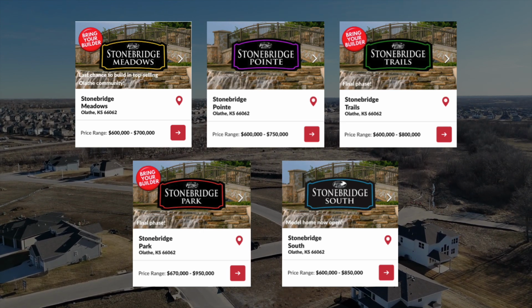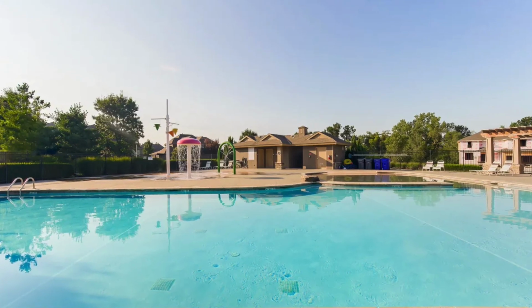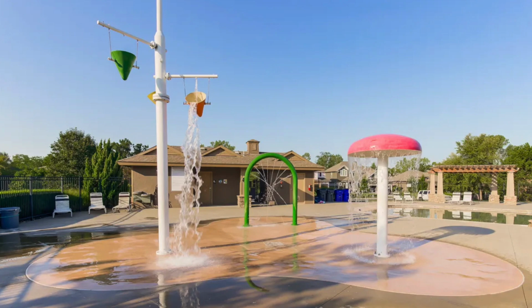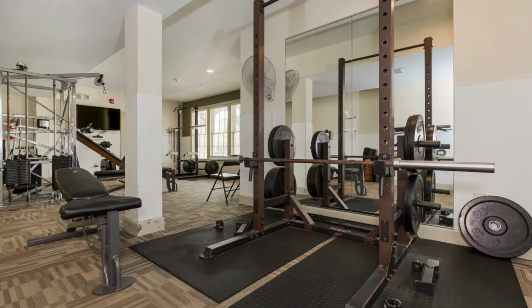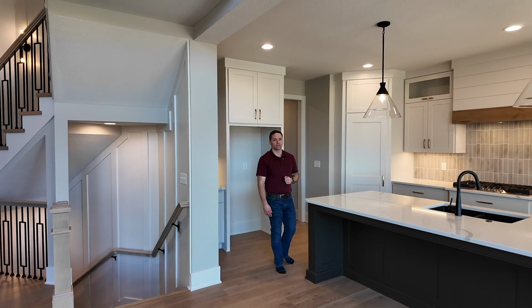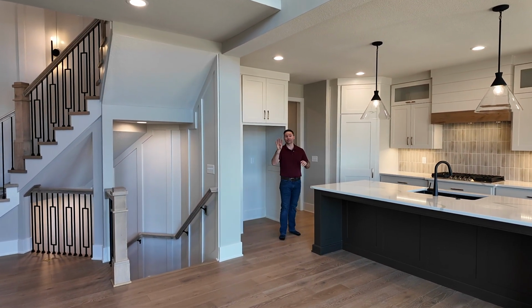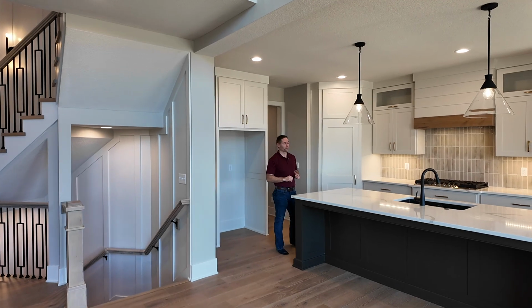The major difference is that amenities are already in. You've got 4 different sets of amenities across the street, but because you're secluded around the corner, you're not dealing with the amount of congestion that might be over there, given that they do have road streets there. So that's a really big deal. Yeah, there's 2 clubhouses already built out and then 4 different pools to choose from.